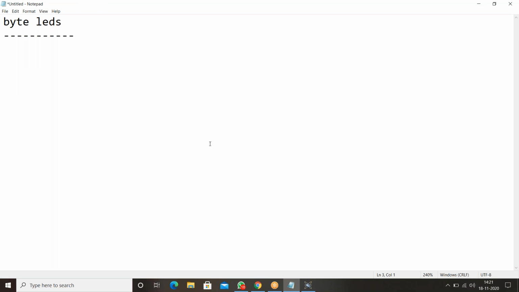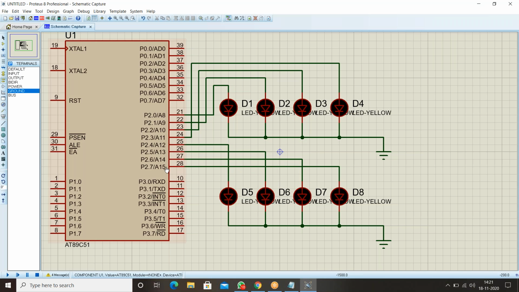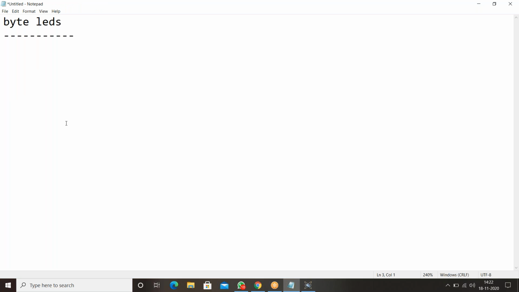So guys, this is our hardware part. It means that I'm going to take the pins from the backside, 2.7, 2.6, 2.5, 2.4, 2.3, 2.2, 2.1, 2.0.